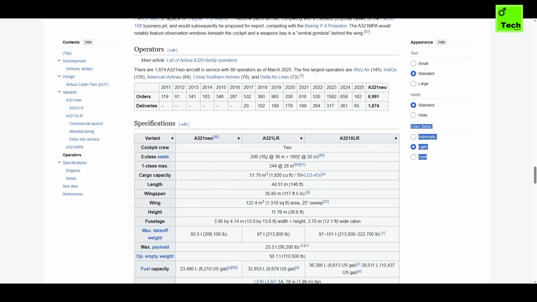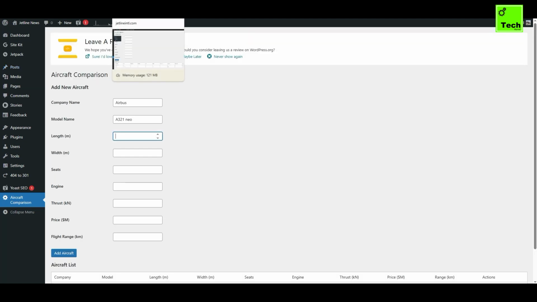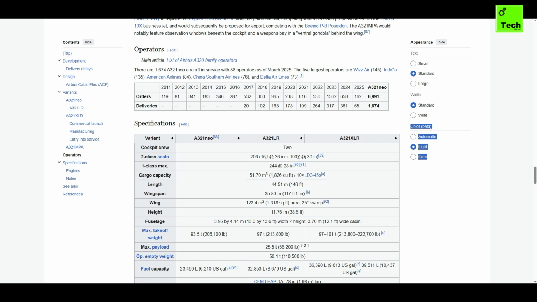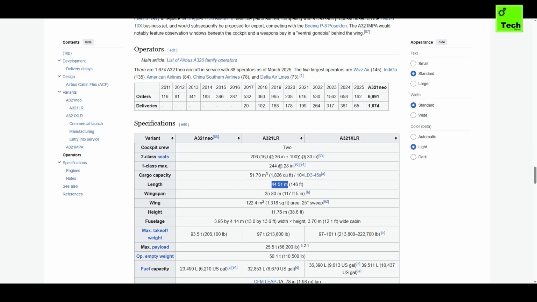Onto this description, I close this here. Okay, length: what length does it have? It's 44.51. I'll put it here, 44.51 meters, and the wingspan, how much the width is, is 35.80.